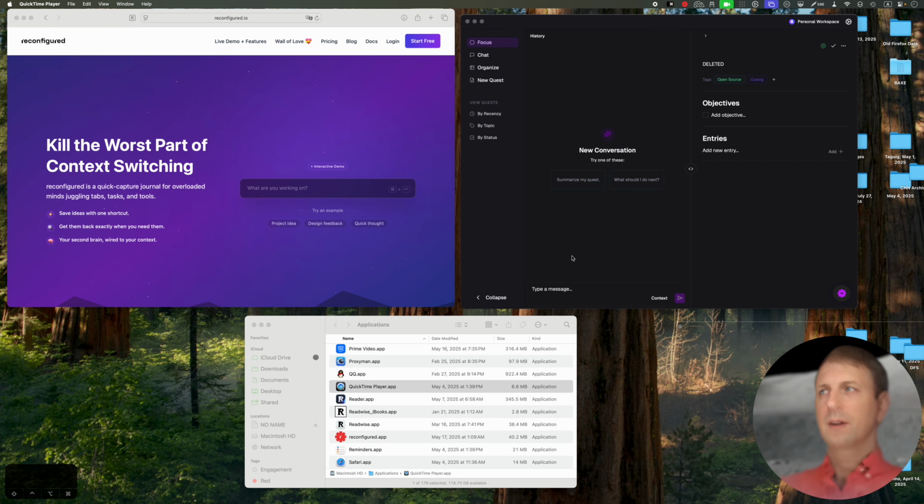Here, I was listening to a podcast from some data scientists, and they've created a tool called Reconfigured. The background was, when we're doing data science work, we don't have the same kind of Git commits that we can go back to and refer to for all the work we've done.